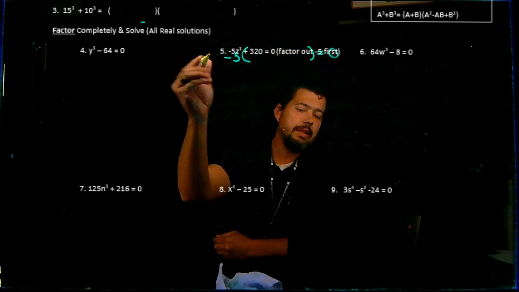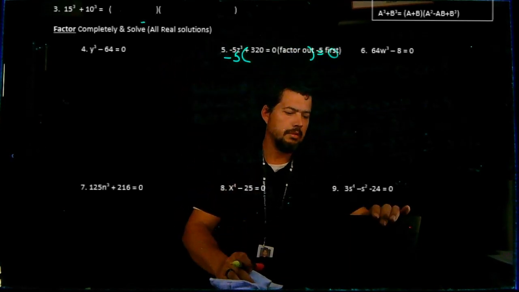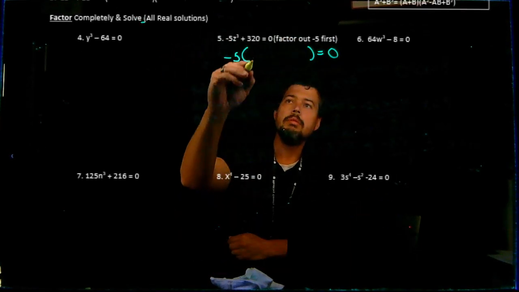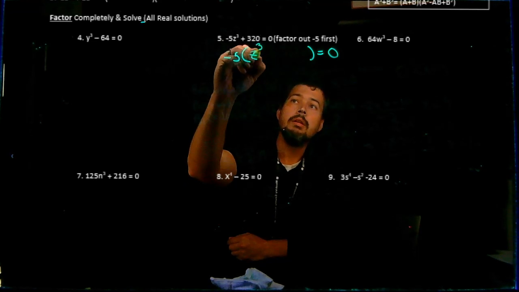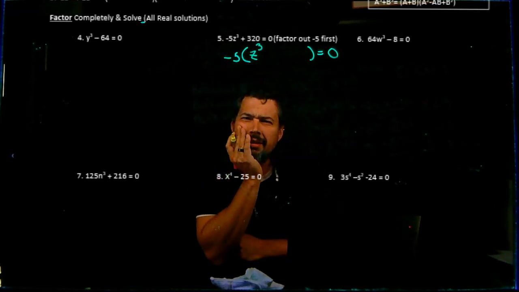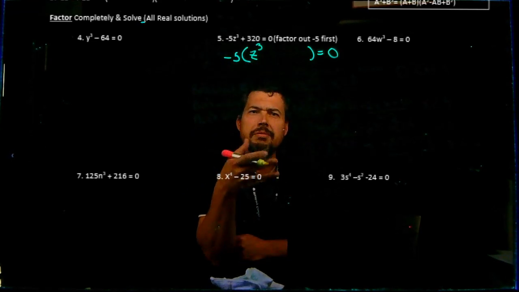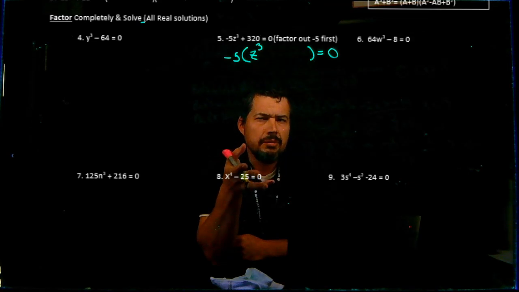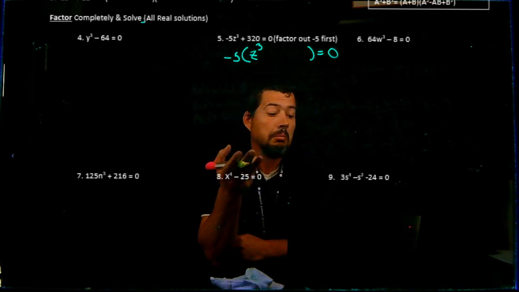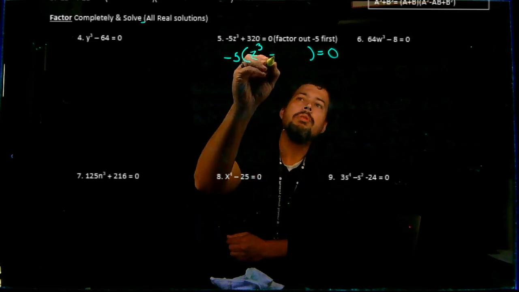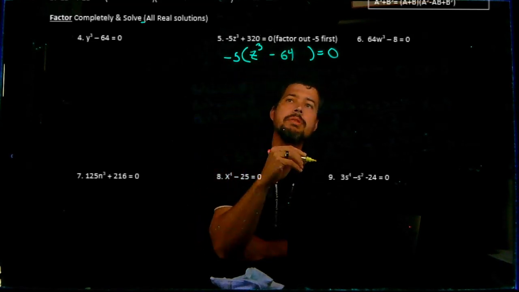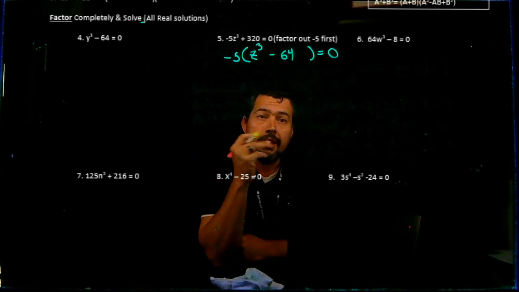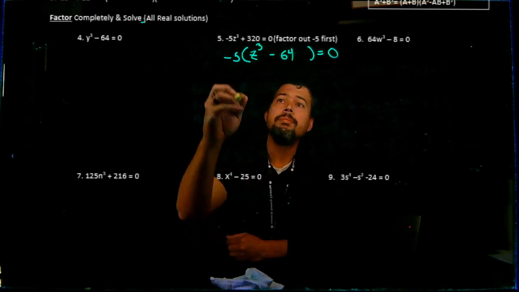Obviously, if you pull a negative 5 out of negative 5z cubed, you're going to have a z cubed. How many times does 5 enter 320? Seems like 5 enters 120 times. You multiply that by 3, that'd be 60 times. And 5 enters 24, 64. And you pulled the negativity out of a positive, so now it's negative. That little guy right there is a special pattern.